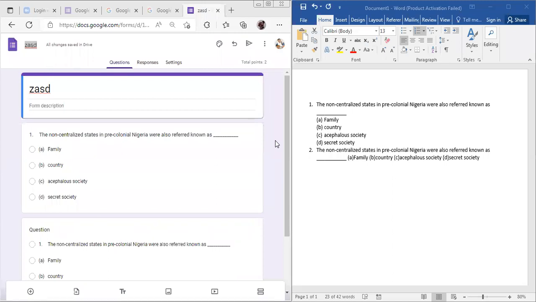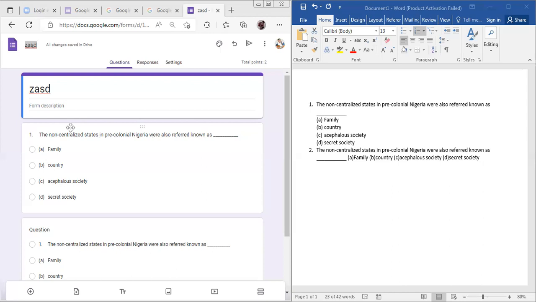In our previous class, we discussed the type of question formatting that makes automation very easy and seamless. Today, I'm going to quickly go into adding answers to the questions you have created, so that when students answer your questions, it will automatically pick the answers. This is a question we created the last time.